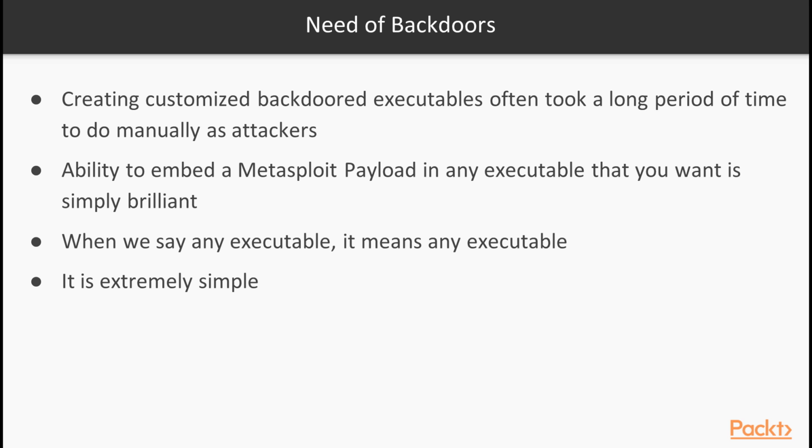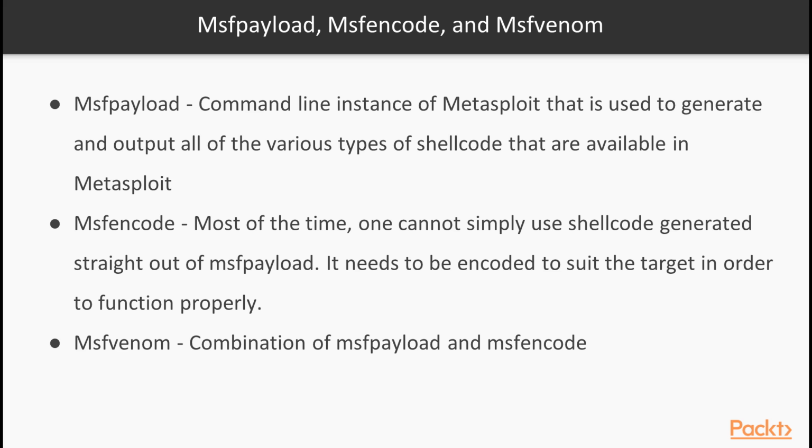That was the need for backdoors, or the benefit of creating custom backdoors using Metasploit. Now when we talk about backdoors, these are the three terms that you would be hearing again and again: MsfPayload, Msfencode and Msfvenom. MsfPayload is the command line instance of Metasploit that is used to generate and output all of the various types of shell code that are available in Metasploit. So this is a command line instance of Metasploit.